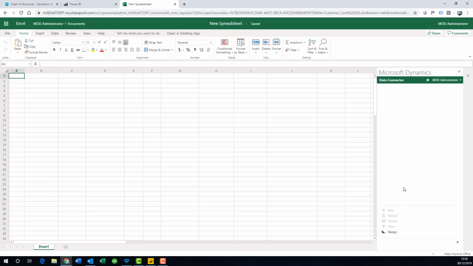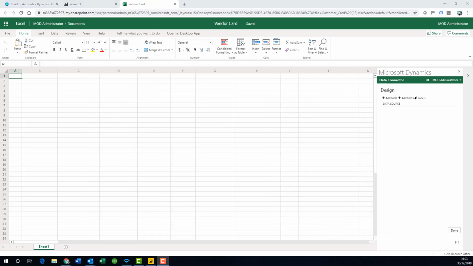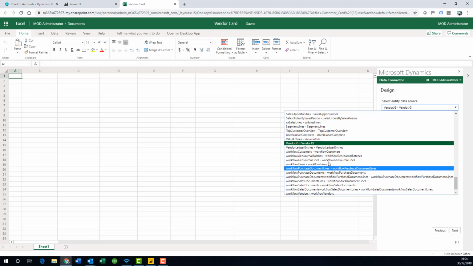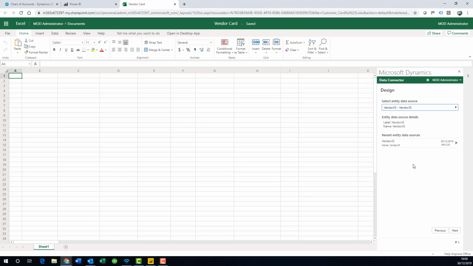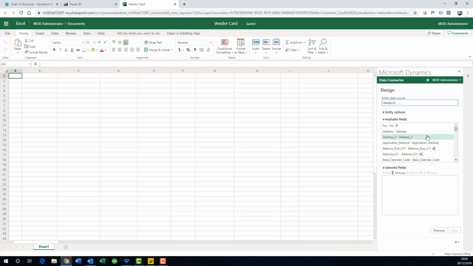And if you use the Edit in Excel feature, it will export and fire up this data connector, and will enable you to go and get data and republish data back to wherever it is. What we can now do is go into our design mode. So from here we can click design, we can add a table, and we can find through all of the tables that are here the particular table that we created earlier. Now I can say yes, that's next, and now I get the available fields.